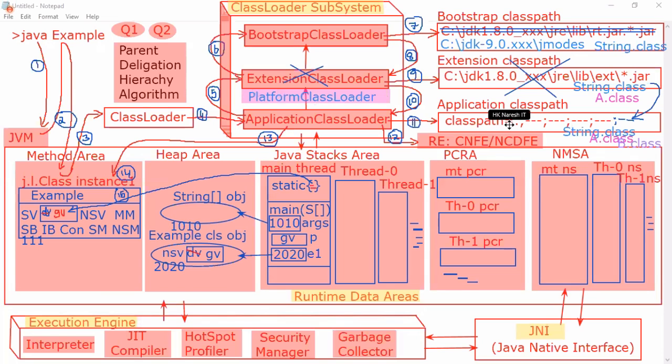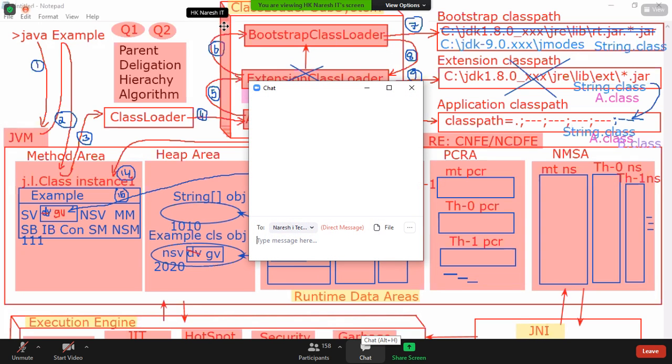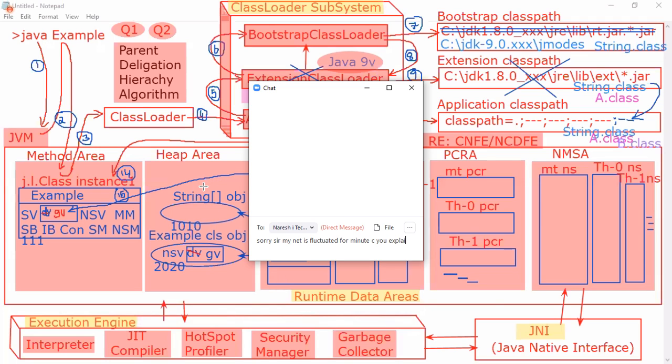Okay, everyone got clarity? Yeah? So these changes happened in which version? Java 9 onwards. From Java 9 onwards, we got these changes. I hope all people understood. Up to Java 8, no changes. From Java 9 onwards, these are the changes we got. So this is the complete knowledge about the JVM architecture, the full story.